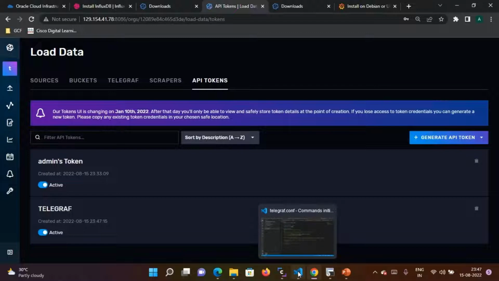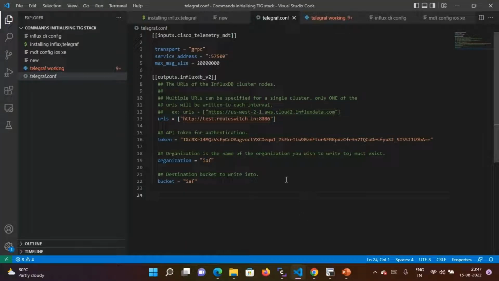Let me go ahead and show you the basic configuration. Here I am in Visual Studio Code. We are trying to build the Telegraf configuration. In any typical Telegraf configuration, you would see two different areas, one called the inputs area, and the other the outputs area.